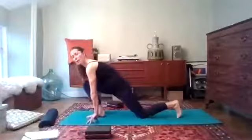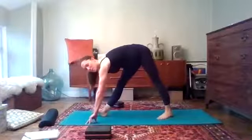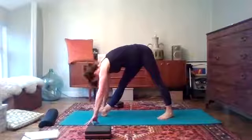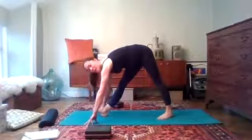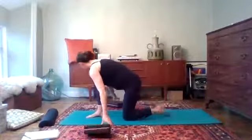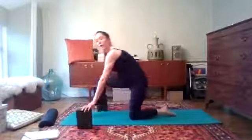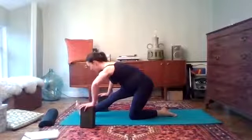You might want to step that back foot slightly further in and come to a straight legged position and then lift the front toes. So you might want to come in sort of more of a standing hamstring stretch if you can. Otherwise, you're doing exactly the same one with that knee planted and just tilting the pelvis forwards. Couple of breaths here.